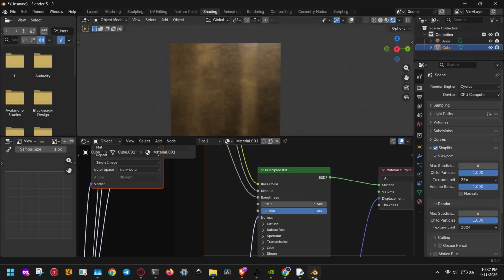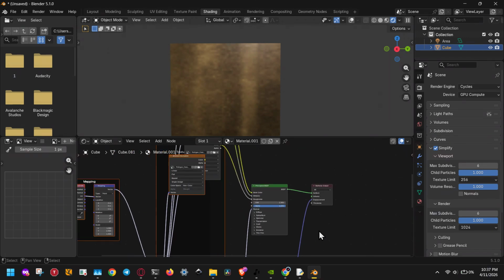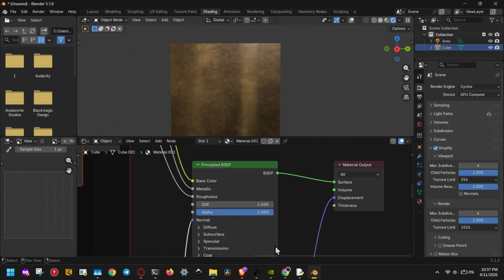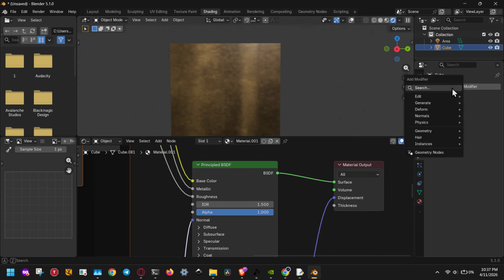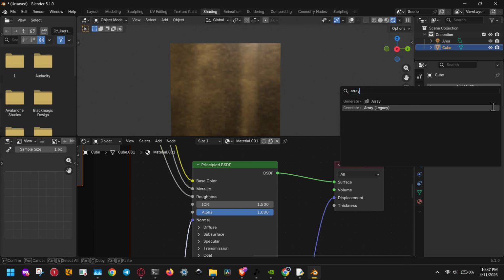Another smart optimization is to use instances instead of duplicates wherever possible. Instances let Blender reuse the same data more efficiently, which can save a lot of memory in scenes with repeated objects. This is especially helpful for environments, crowds, trees, furniture, or any scene with many similar assets. If you're duplicating objects manually when instances would work, you may be using far more memory than necessary.